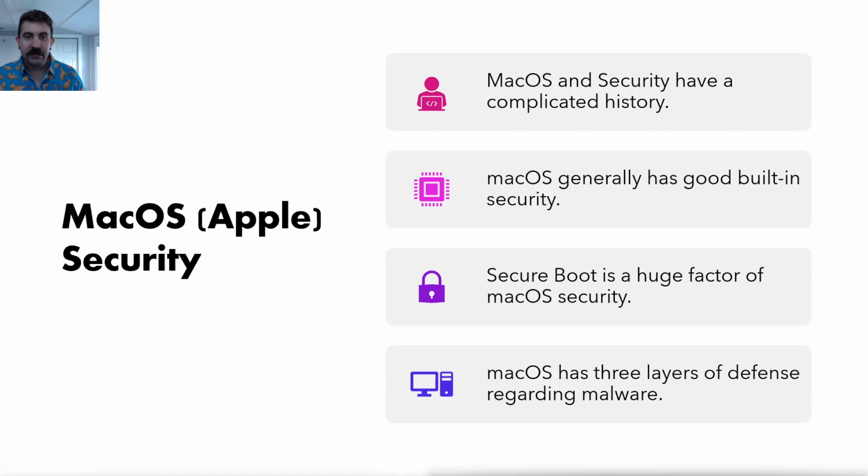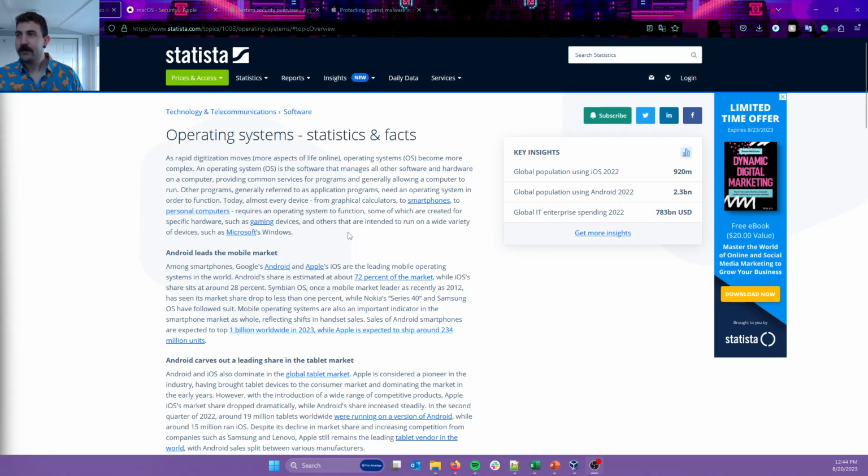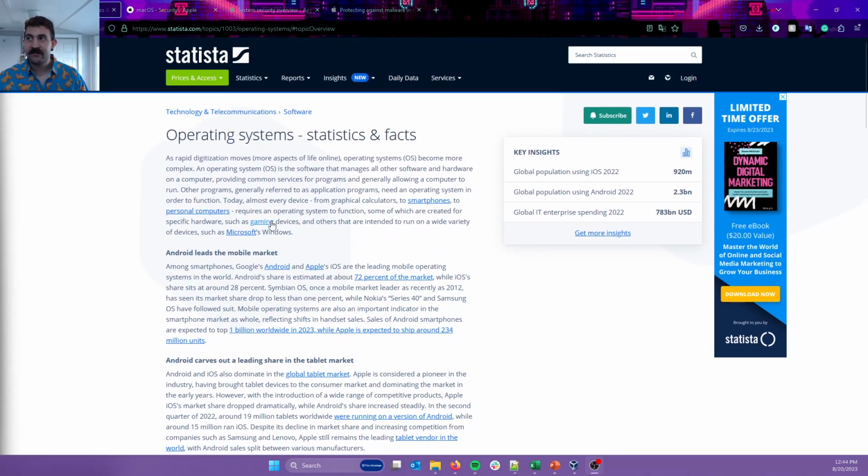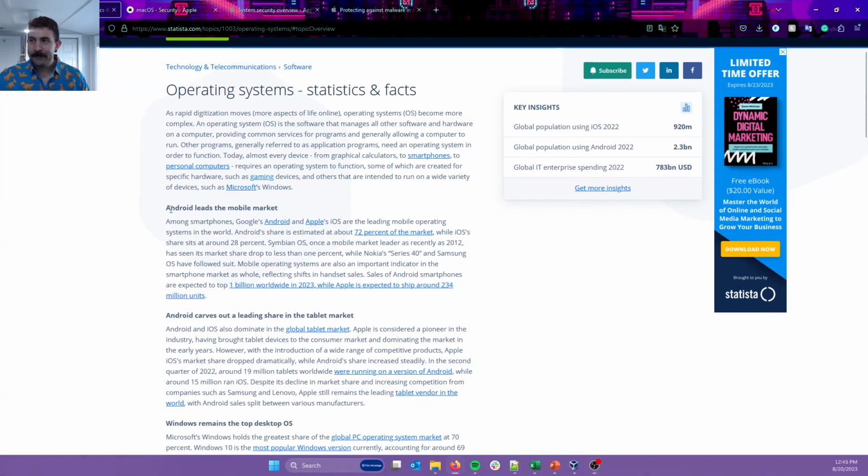So, some other key statistics here. Let's dive into them and go back to the browser. This is still, to this day, not information from the early 2000s or 2010. This is information from 2022, right? Just quickly reading over it, we won't go into any of the studies because I don't have a subscription to Statista, but the key emphasis, I think, is, one, Android leads the mobile market. So again, remember, not Mac devices there. Android is still leading the global market.